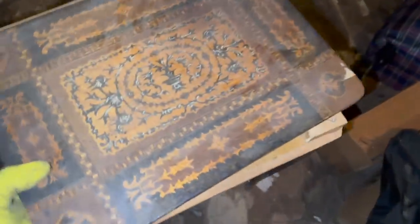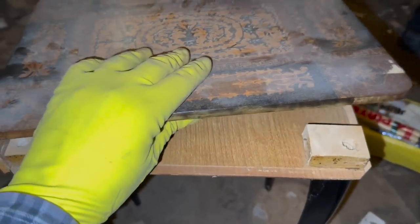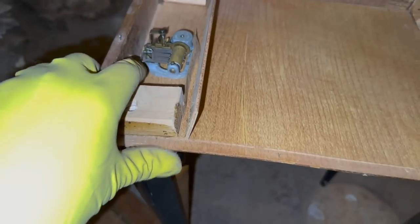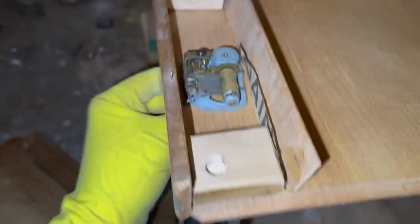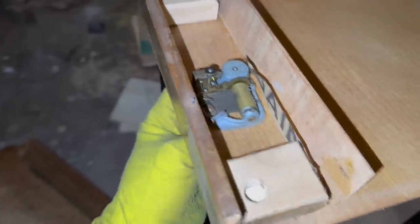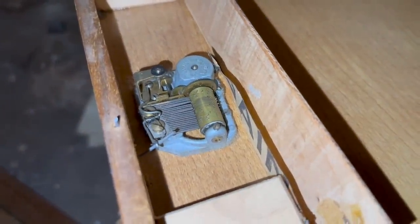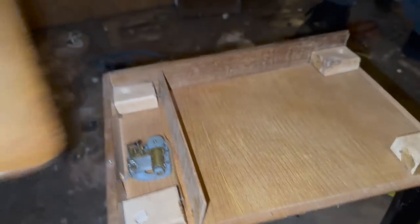Okay, I wanted to show you guys this. It's in terrible shape, and it unfortunately is going to end up in the trash, but this at one point had a music box feature built into it right there. And when you would have wound it, that part still works. Nothing. That'd be eerie, huh? Yeah, I was about to say, nothing quite as ominous as an old music box. Wait, hang on. I'm going to stand back and give people the ambience of this room.